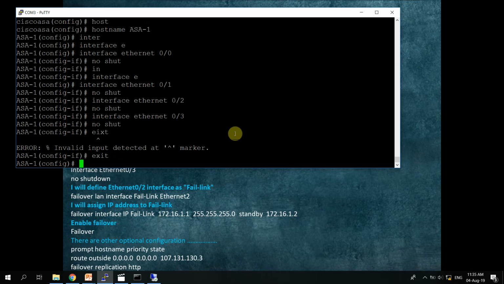Then I will configure IP addresses of the inside and outside interfaces and the standby IP address.